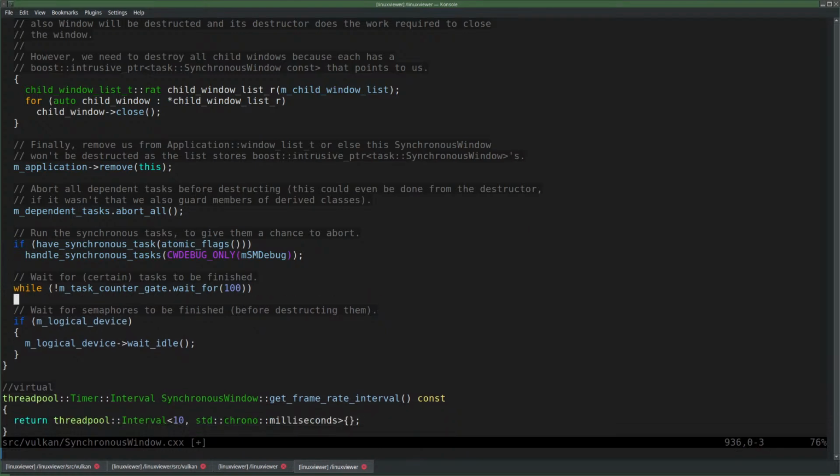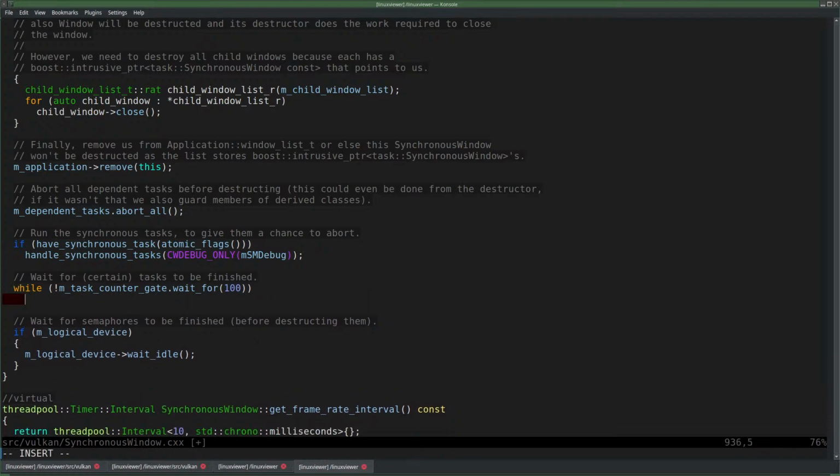So now I can do here call main loop. Wait for a certain task to be finished while giving CPU to possibly still running synchronous tasks.